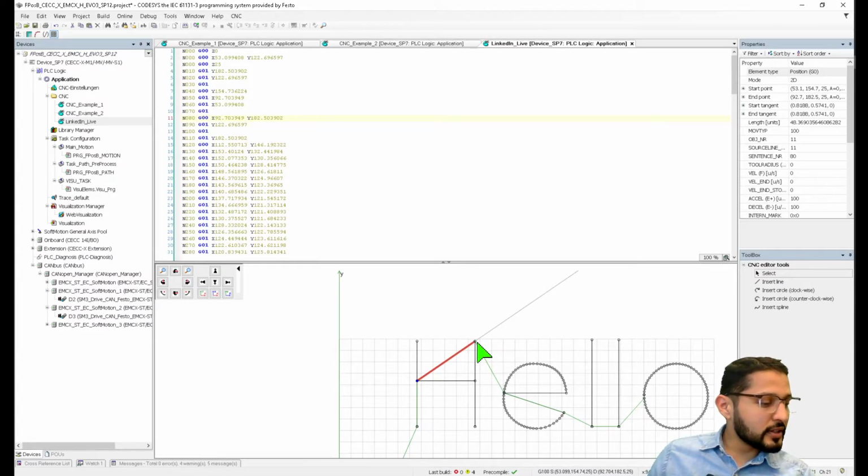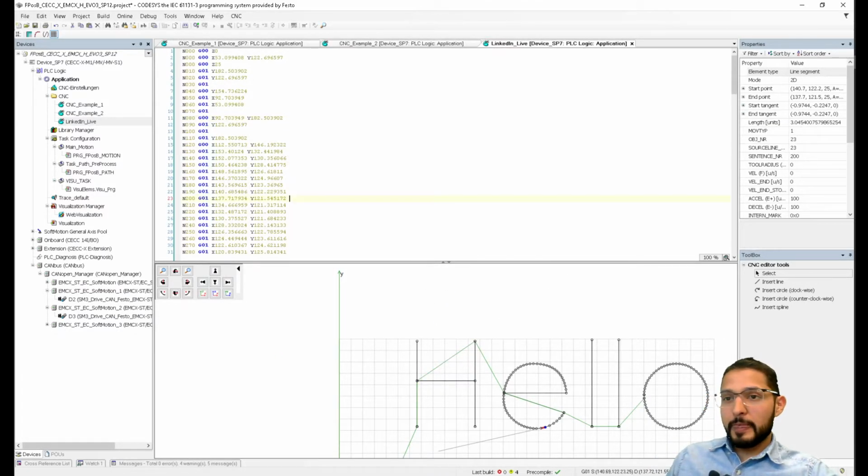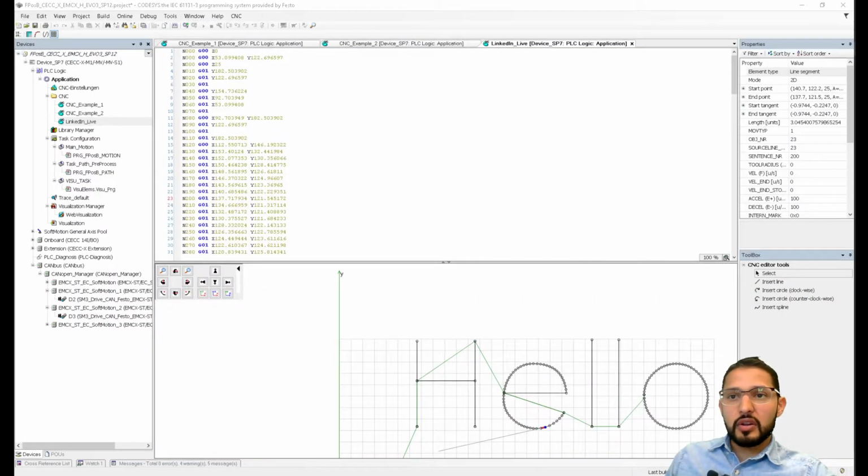Alejandro Lopez says, can you show us how to communicate this with higher level PLCs like AB or Siemens or even Beckhoff, Omron? Yeah, of course I can. Let's see here. We have this site set up. Let me just find it here.